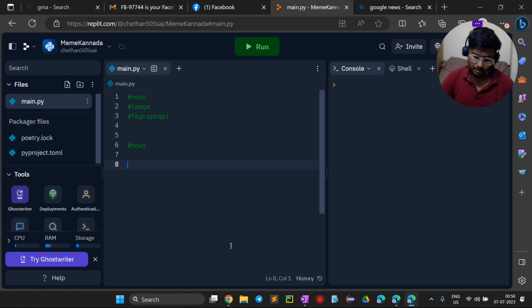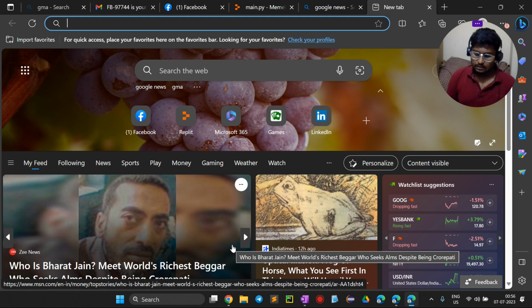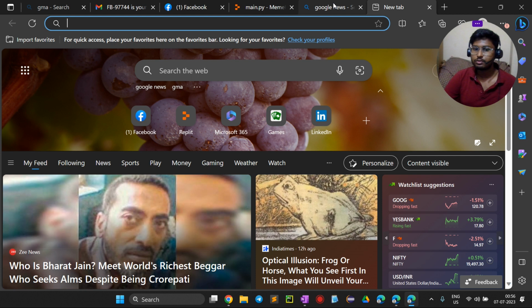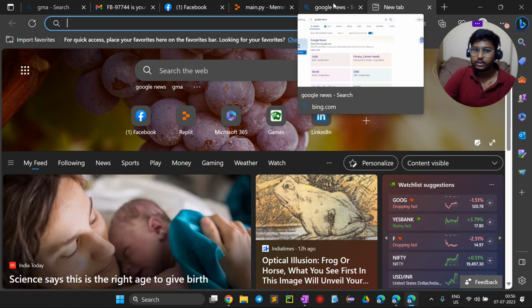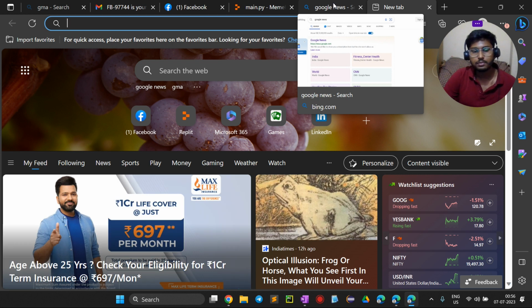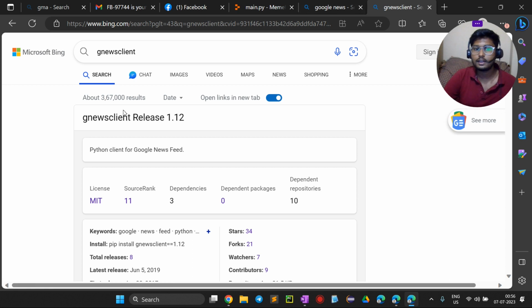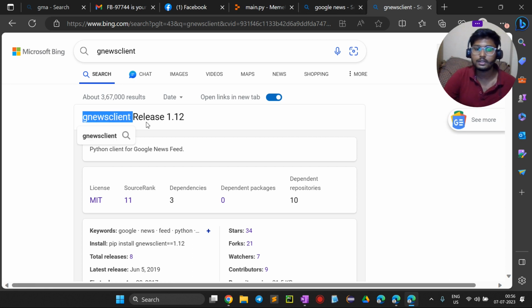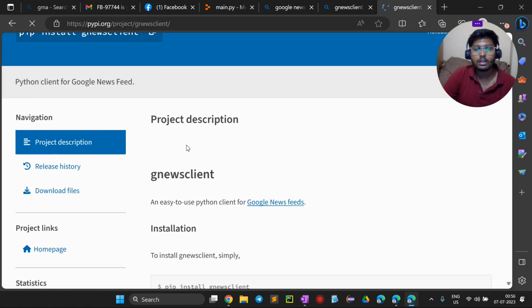I've looked previously at which Python packages exist, because instead of going to the Google News website and scraping the articles, it would be easier to use a Python package that already does that. I've checked, and this package seems to be what we are looking for.